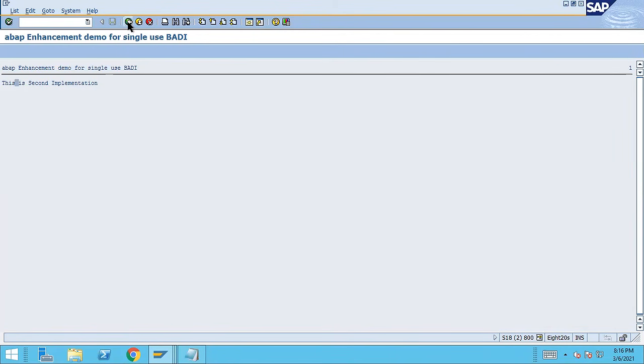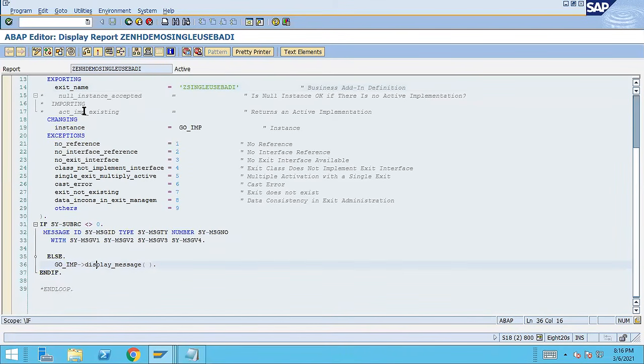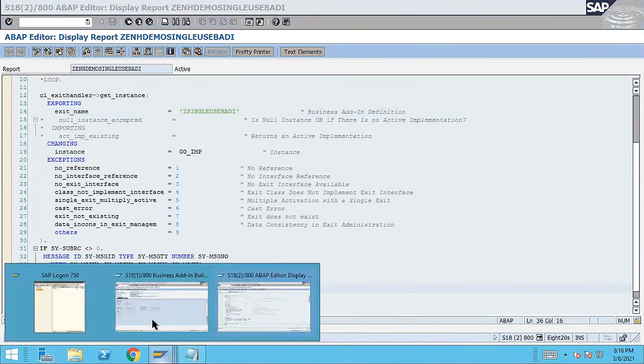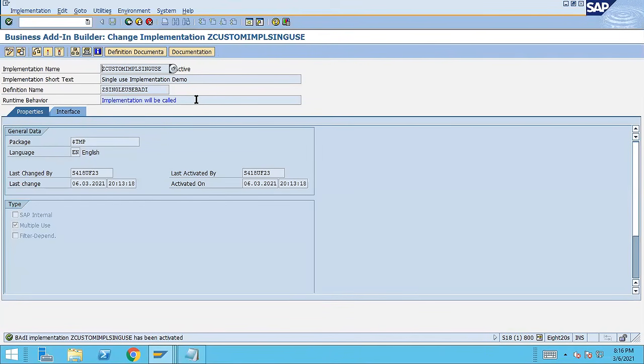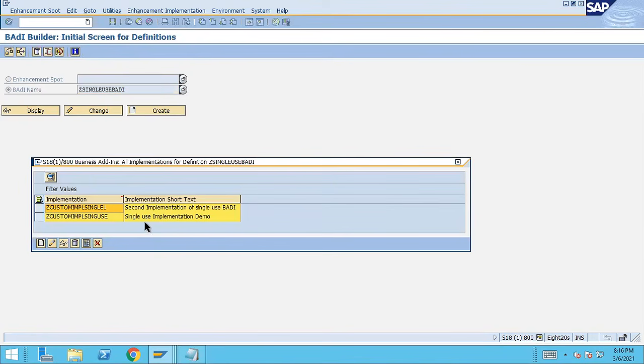It's supposed to call both bodies. Why is it not displaying? Let me check if both bodies are activated or not. Implementation will be called, that's fine. Just go here and here, both are active. Once again I will go and activate.